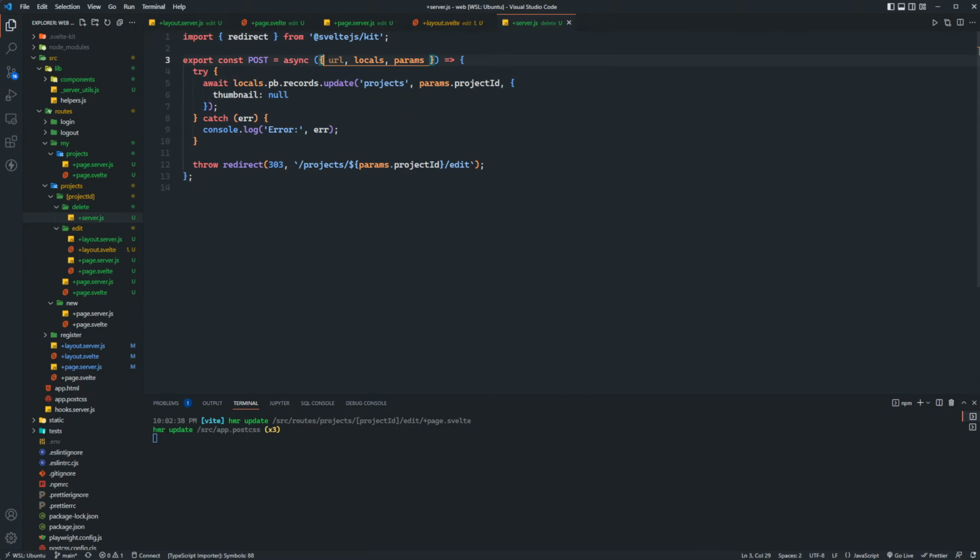Because in this case, since there's only one image, but in the future, we can have each one of those buttons just have the search params or query params, whatever you want to call them, with the name of that thumbnail or that image, and then we can use that here to set whatever name to null.